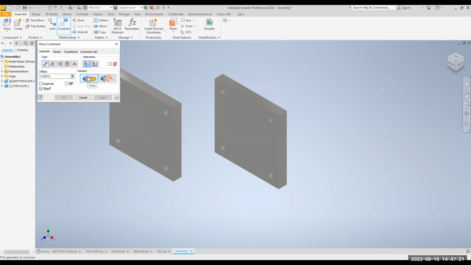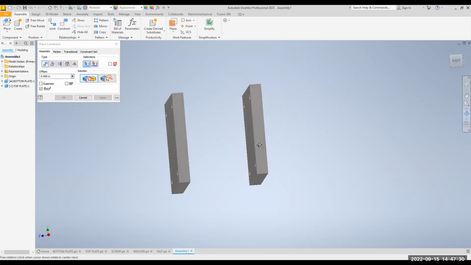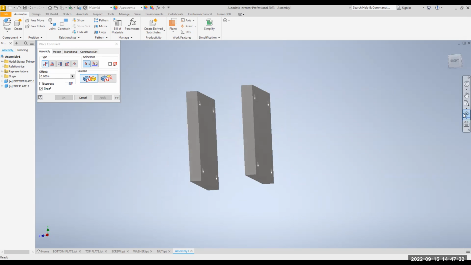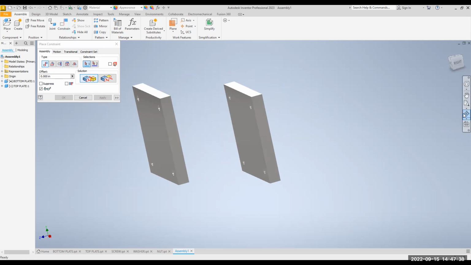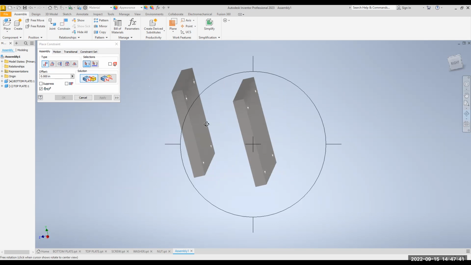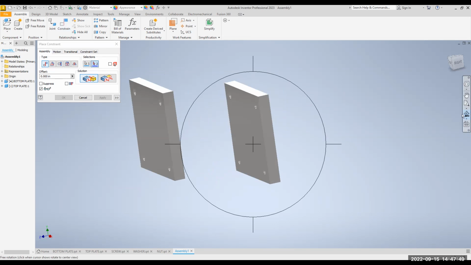Now, this is already the default. Come over here to dynamic or free orbit. I almost said dynamic view, sorry, from AutoCAD. Hold down your left mouse button and watch. This allows you to hold down your left mouse button and move around like this, right? Okay, but I've got to be able to see this backside here. So I'm going to click right here. All right, go back to my orbit, hold down the left mouse button, turn orbit off, click here.